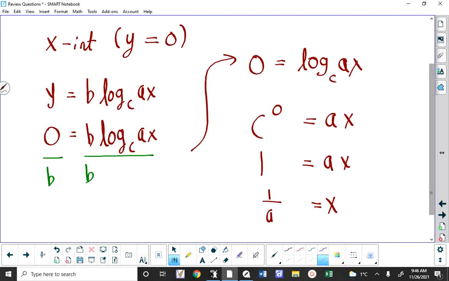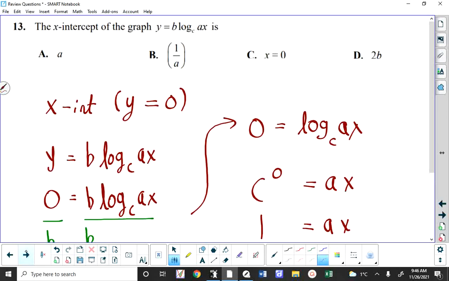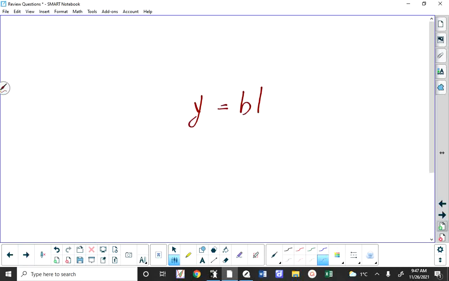Now, could we have kind of cheated the system, as I say? Well, yeah, you can graph this on your calculator. However, you have to choose values for the parameters a, b, and c that make sense in the context of the question. And you also have to be aware that your graphing calculator does a really crappy job of graphing logarithmic functions. So the first thing I would do, if I were going to do this, is I would choose a base logarithm of log base 10. Then I don't need to worry about change of base formula on my calculator. I don't need to worry about log base functions for you TI 84 people.